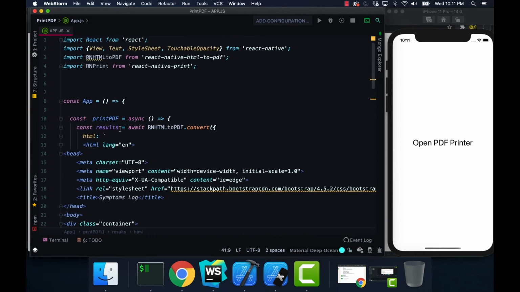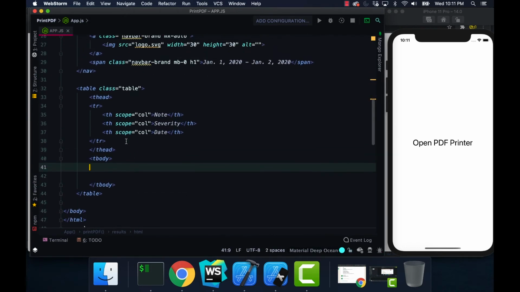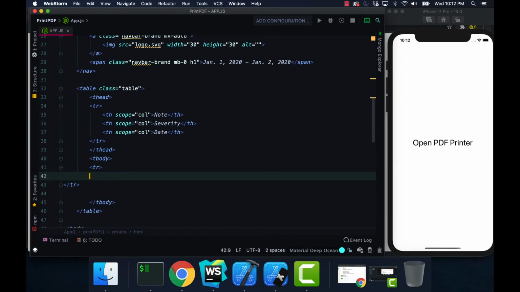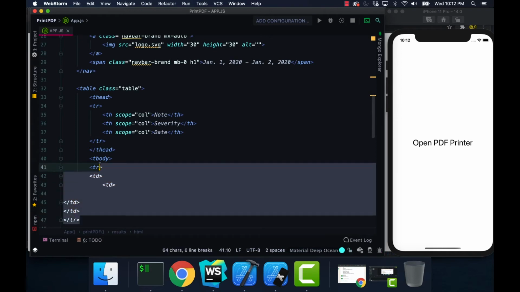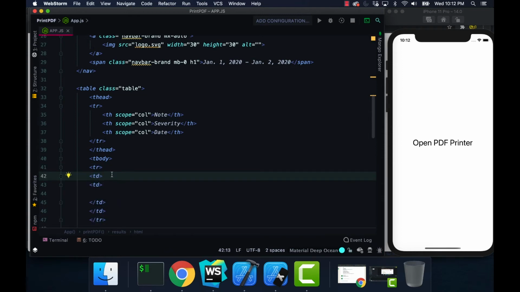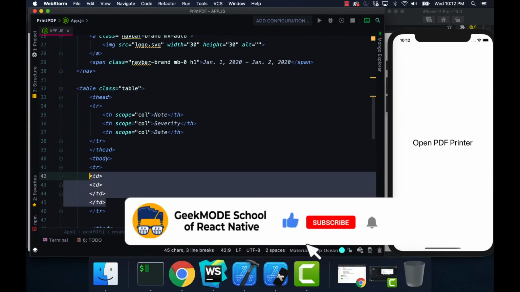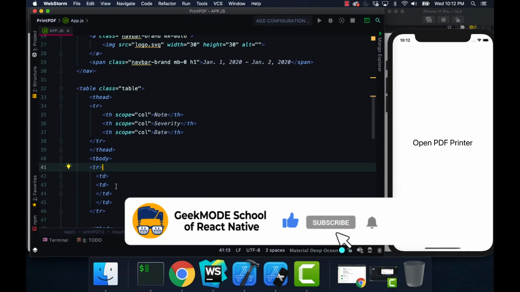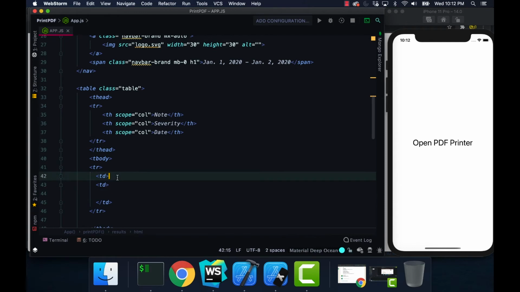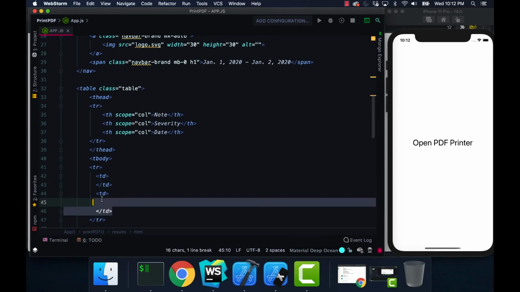Now, this is what we're going to do. You can see we already have our HTML boilerplate, and we have our table. And we want to get some table rows. So let me give you guys an idea how that's going to look. We're going to create a table row, and that's going to have its descriptions. It's just looking ugly right now because it's not in the HTML file. So let me clean that up. Let me make sure this is ended one more time. Okay, cool. I'm going to add one more table description.